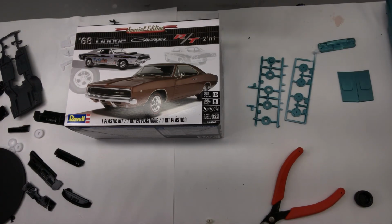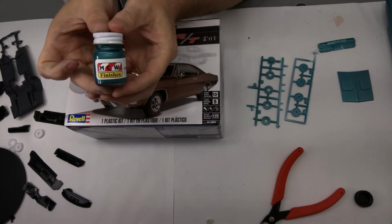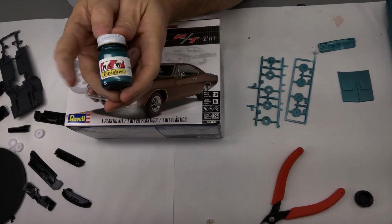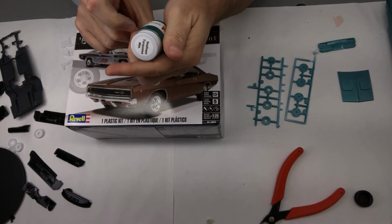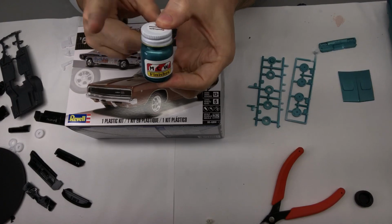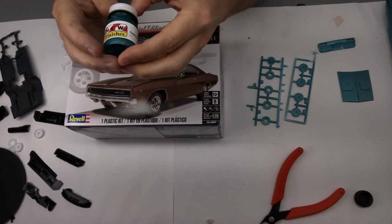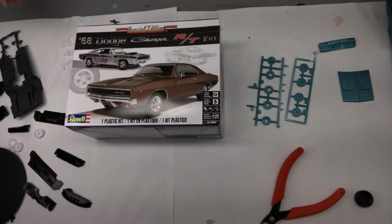But we do have the body in color. I am using the MCW Seafoam Turquoise Metallic, and if you guys have ever used the MCW paints, these are automotive paints, so make sure that you are using your respirators. It's got a lot of fumes to it, but the color's coming out great.